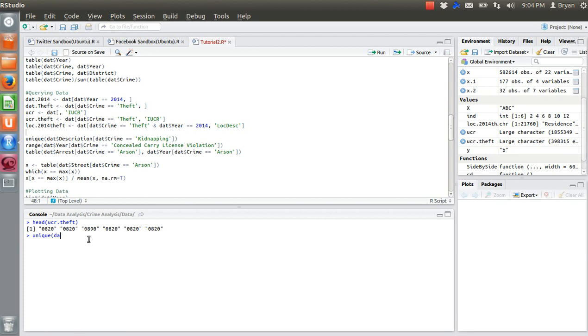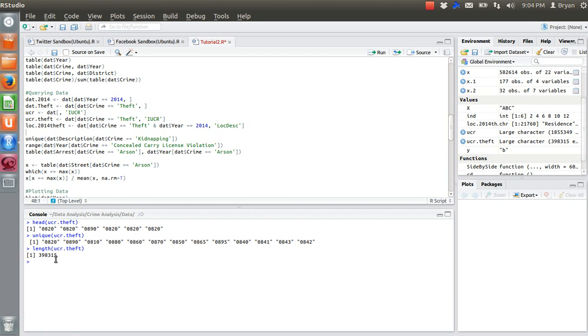So if I say, give me the unique values in here, I now have a list of just the unique values. And if I ask, how long is UCR.theft, I see that it has 398,000 elements in the vector, and here I just got 1, 2, 3, 4, 5, 6, 7, 8, 9, 10, 11, 12, 13. So there's 13 unique elements out of these 398,000.